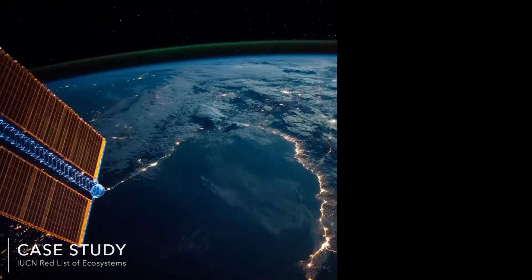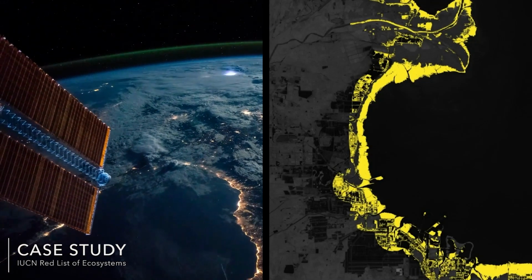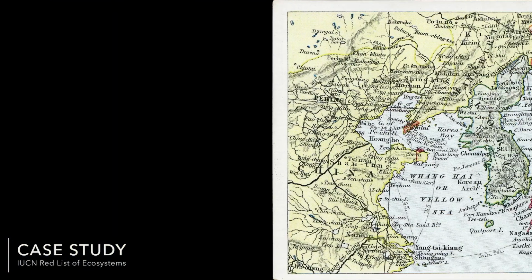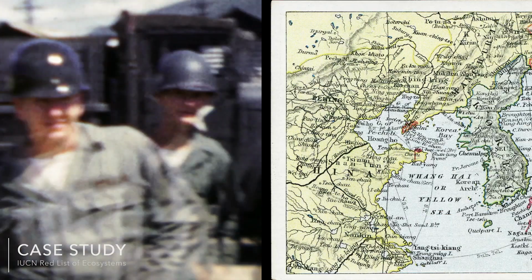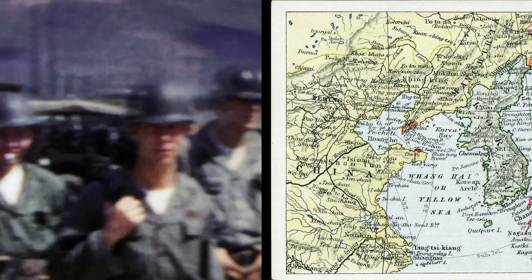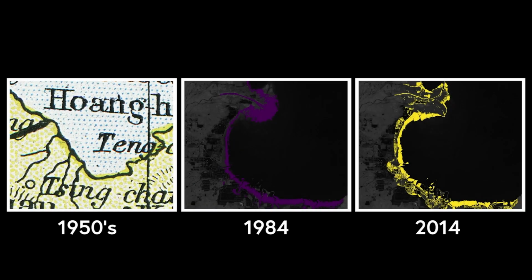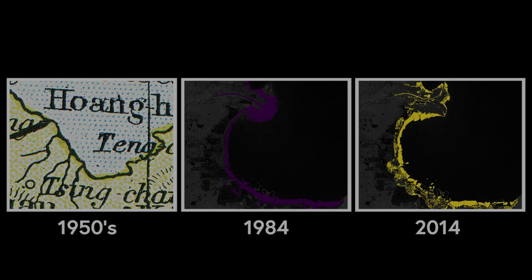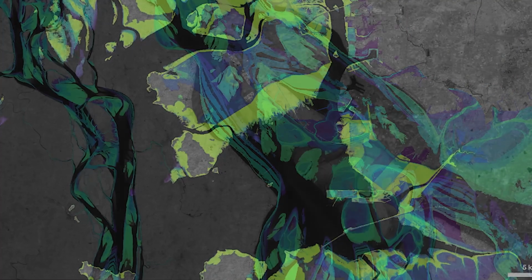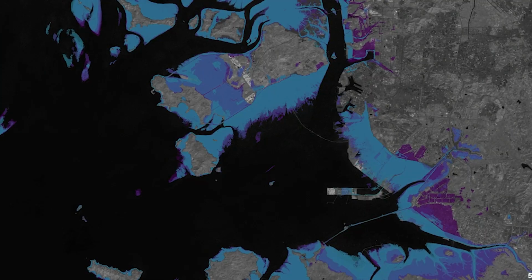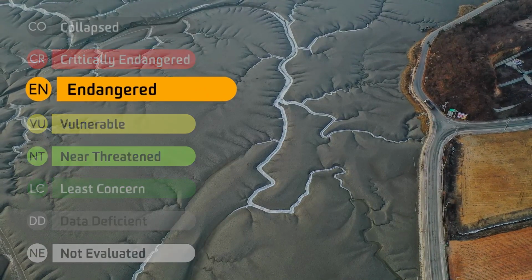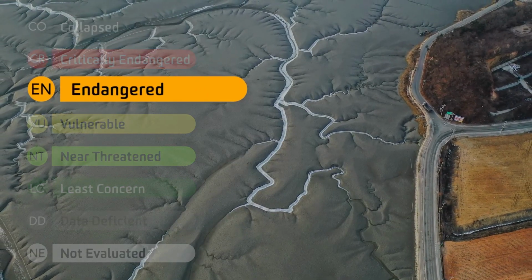What we did to overcome this is use satellite remote sensing to map the ecosystem, and then use an archive map dataset produced by the US Army during the Korean War in the 1950s, and make a map time series from these different sources. Well, we discovered that tidal flats had changed enormously over the 50-year time period, about a 65% decline in that ecosystem. This enabled it to be classified as endangered under the Red List of Ecosystems.